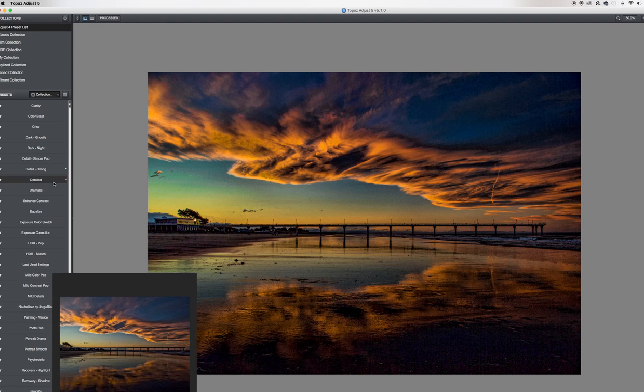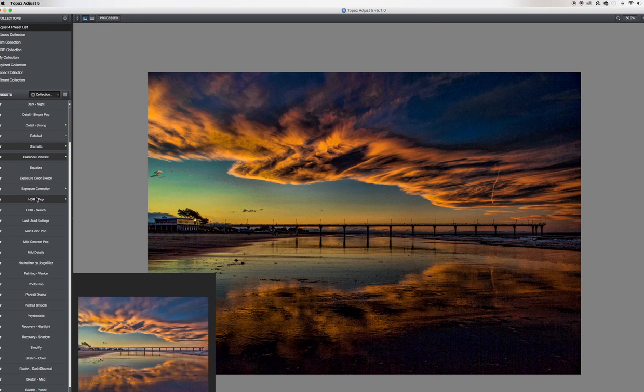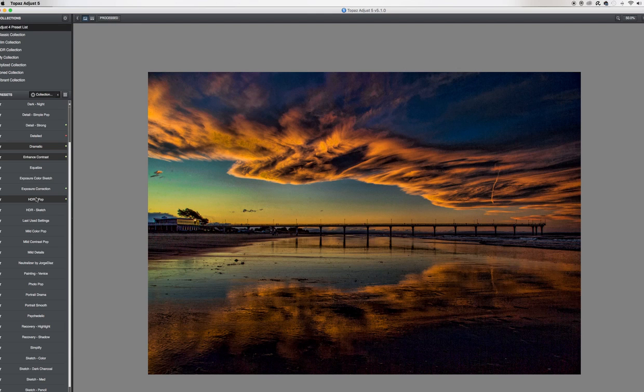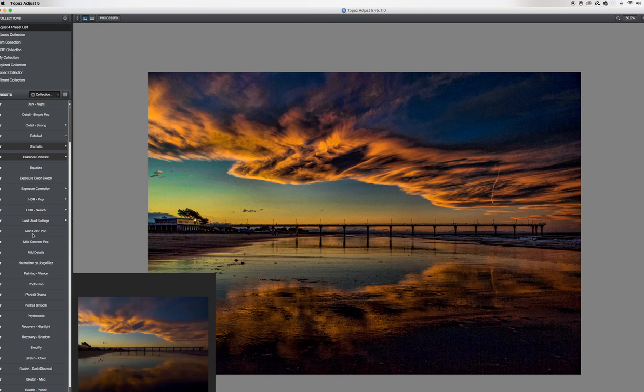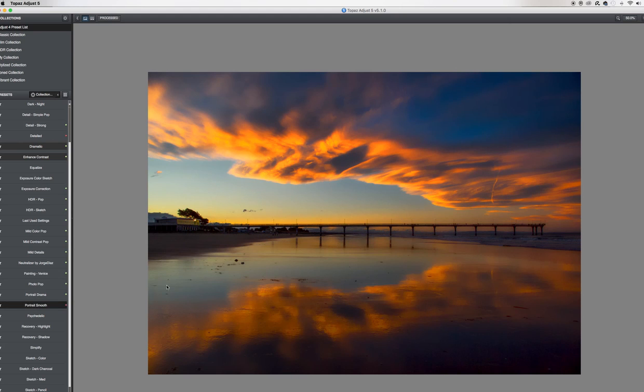Let's just pick one that's not too dramatic, but something that gives an interesting effect. I'll just have a look at the presets here and just pick one. I'll maybe go to a smooth one just for a point of difference. Portrait Smooth is not something you'd normally put on a photo like this, but let's do that.